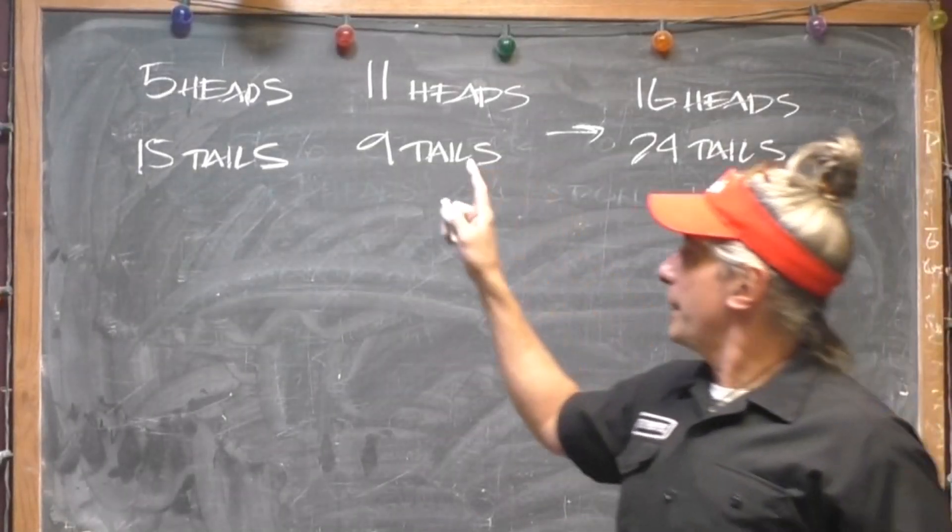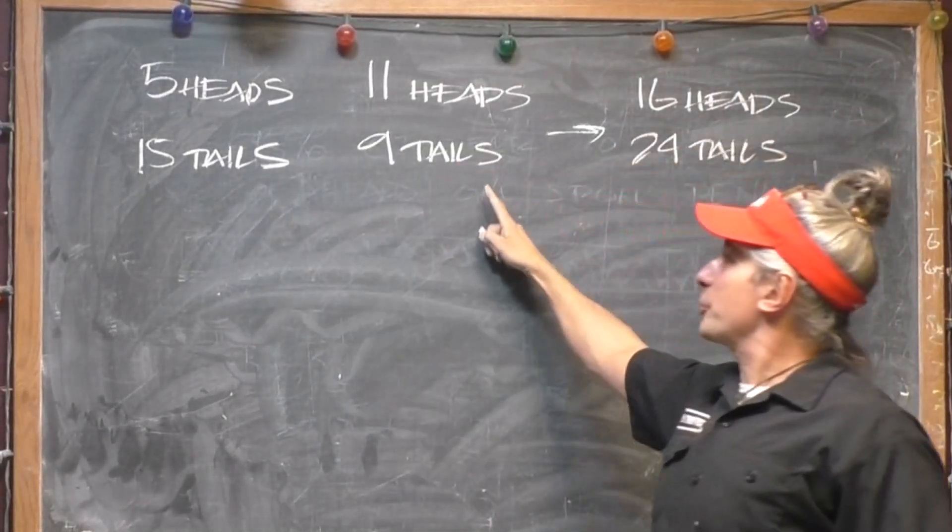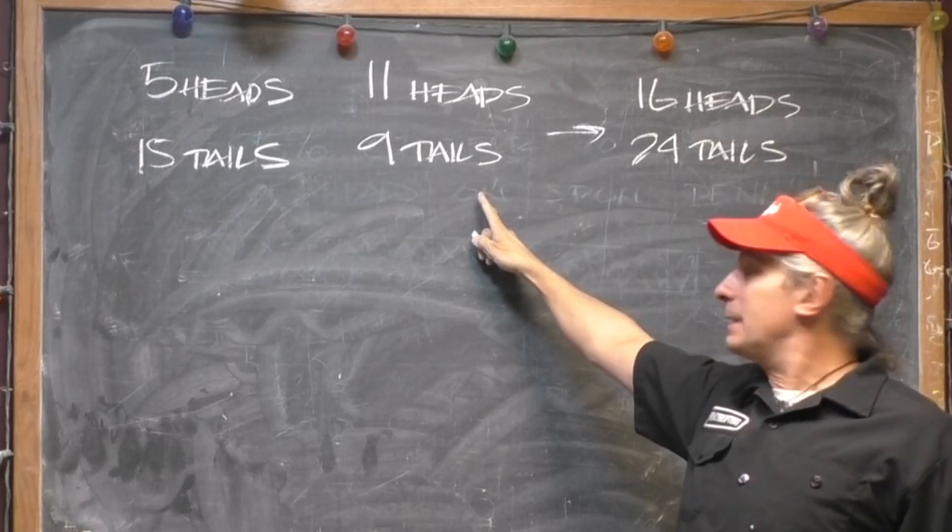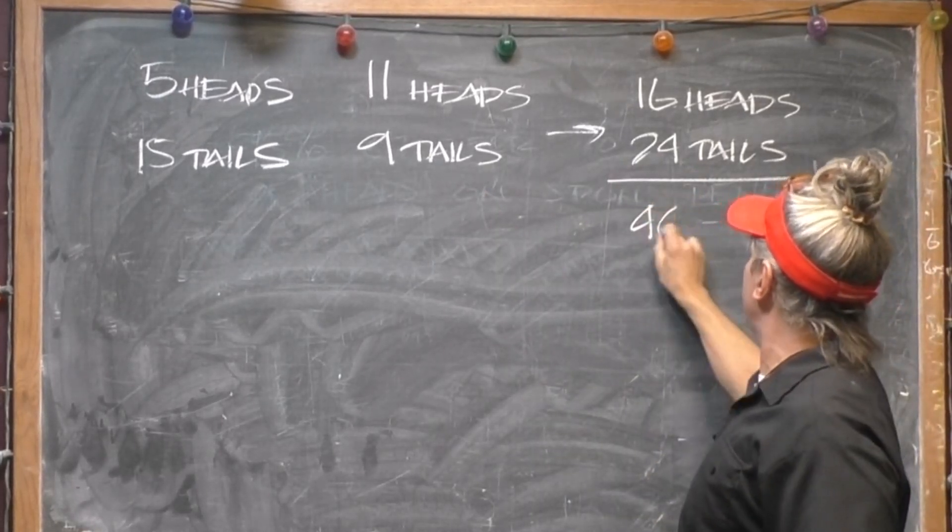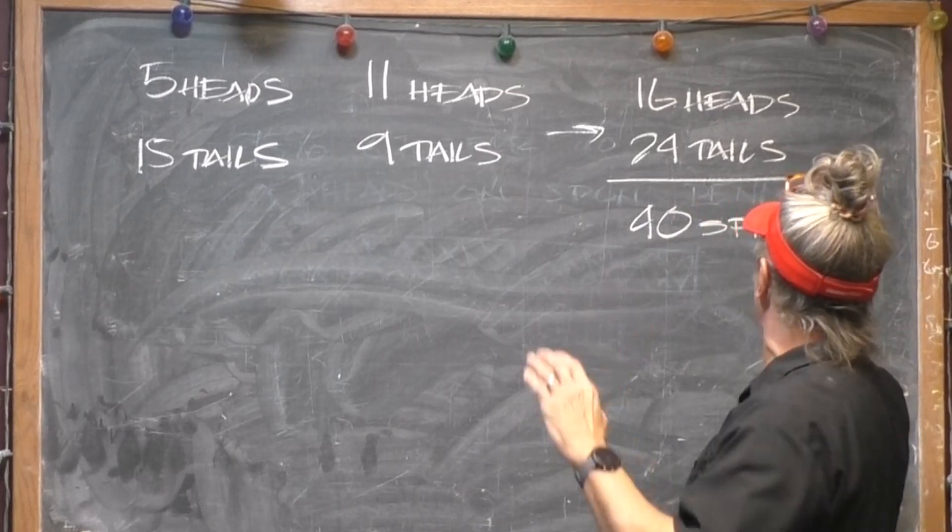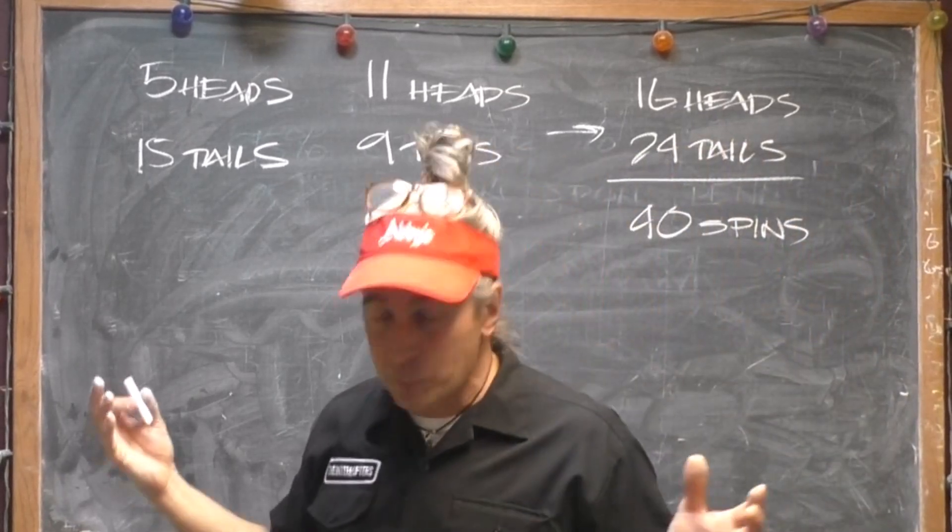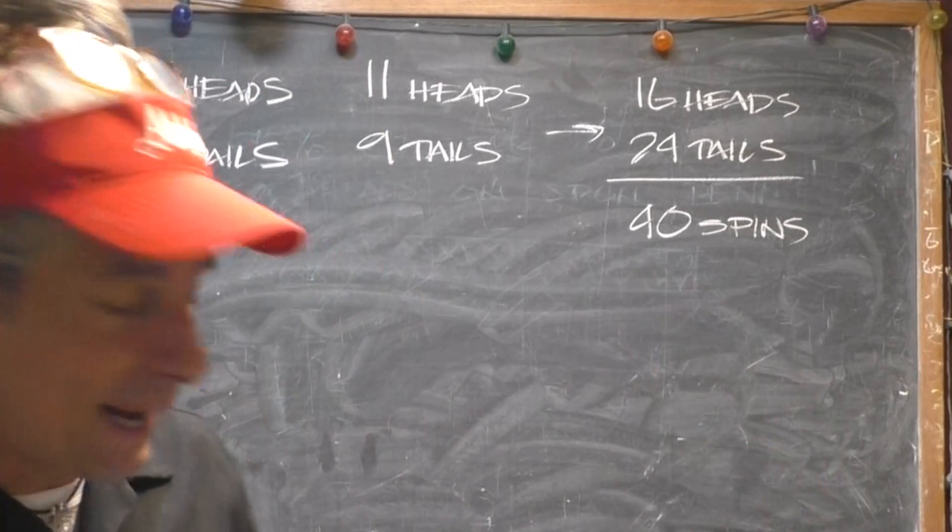Okay, my friends, so there's the experiment I originally did. Here's the experiment Wendy and I just did. And here's the overall total of 40 spins that we did all together. We're still trying to do the same thing. We're trying to estimate when you spin a penny, how often does it land heads up.